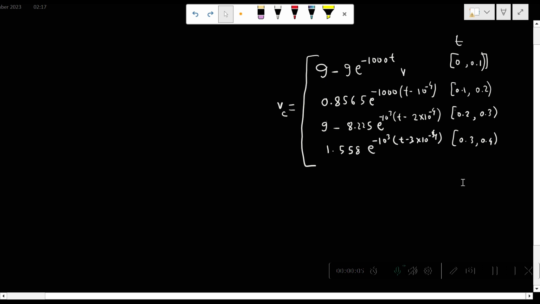In the last couple of videos, what we studied was mostly the cases where the capacitor was having enough time to completely charge or discharge. But this is the case where the capacitor doesn't have enough time to completely charge nor enough time to discharge completely. So this is one of the interesting cases we have studied till now.